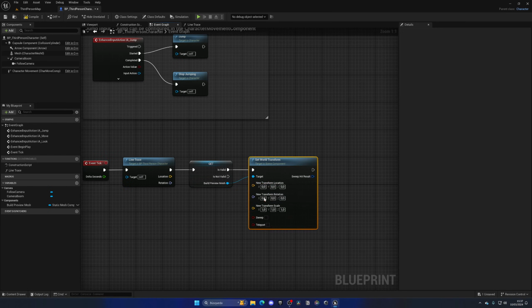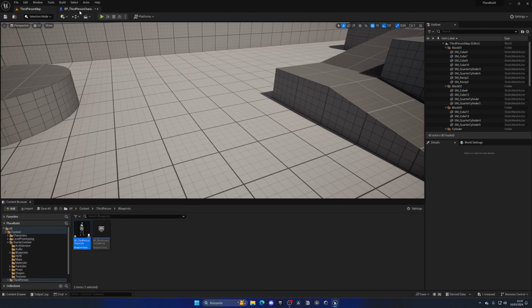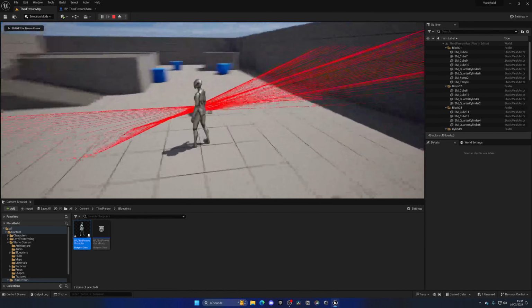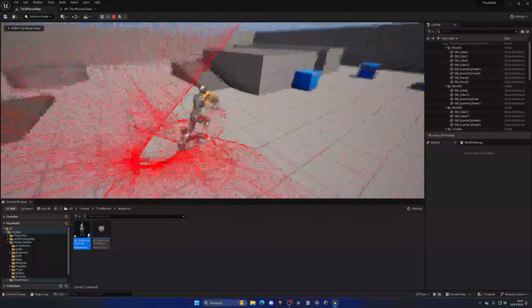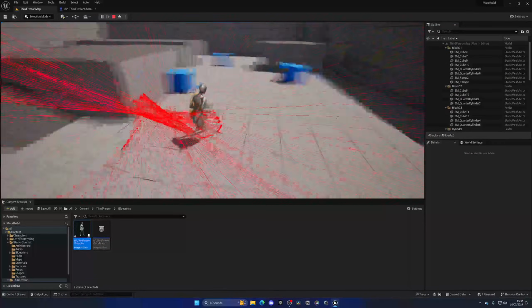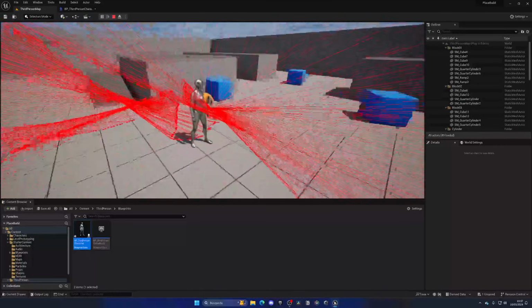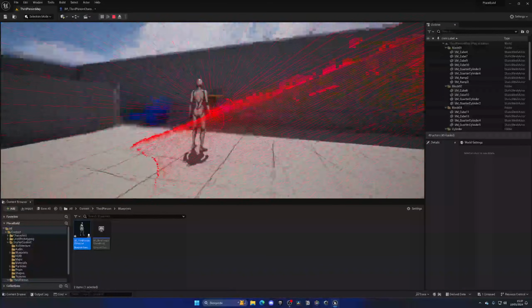So let's right click on the transform, split it, and now we have the individual things as location and rotation. And now if I press play, as you can see, the table will basically appear there. And this was what I was saying about the aligning to the surface. If you want to use the rotation, you can like that.